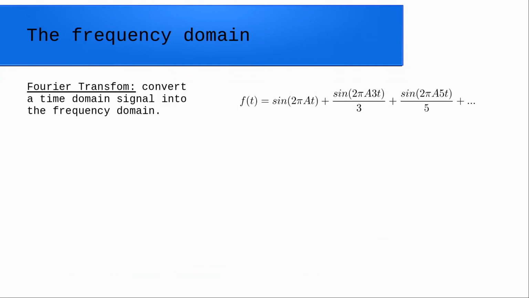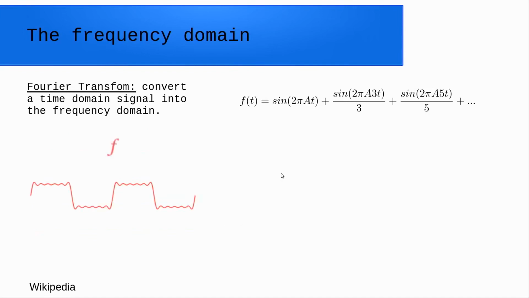Actually, we use a Fourier transformation to convert the time domain signal into the frequency domain. Wikipedia actually had a nice animation about this in public domain. So we have a square wave signal, which is a linear combination of sines of different frequencies, here in blue. And the component frequencies of these sines then are spread across the frequency spectrum, and they are represented here as peaks in the frequency domain.